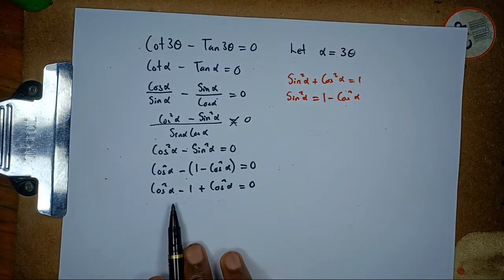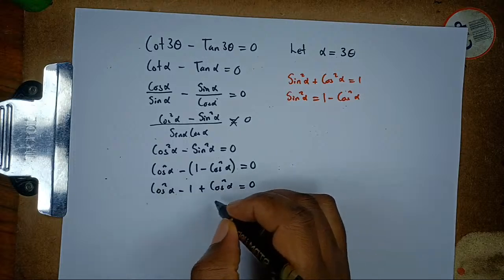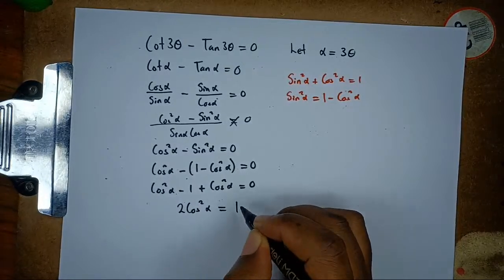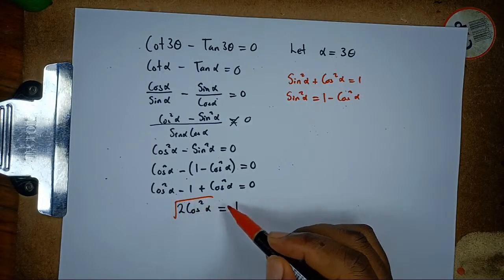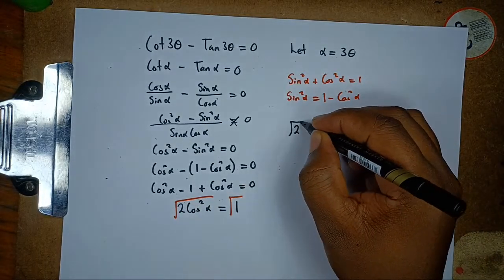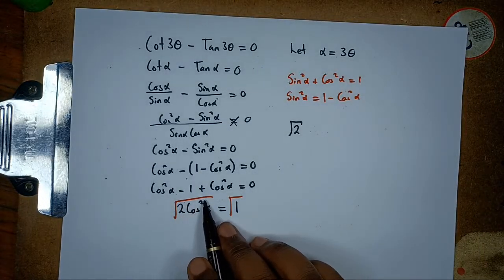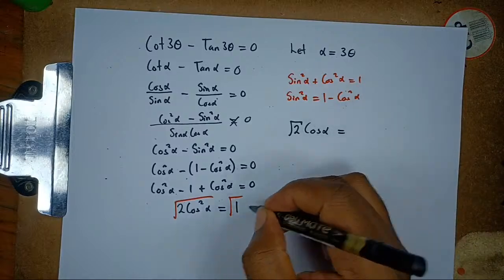So then we can say the 1 can go to the other side. The cos and the cos, they are like terms. So cos plus cos will get 2 cos square alpha is equal to 1. Remember, the 1 is negative, it goes outside, becomes positive. Okay, we need to take a root to both sides to get rid of the square. This is what will happen. Introduce a root, so that we get root 2 with the cos. The square and the root will cancel out, leaving us with only cos alpha, which is equal to the square root of 1.